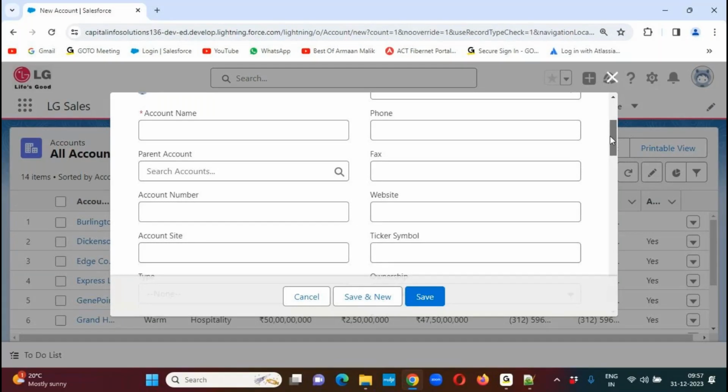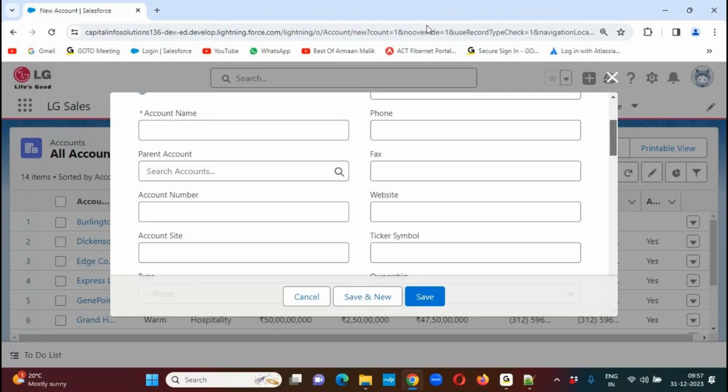We have billing address, shipping address, SLA, priority, active status. Like that, so many fields are available. Now, I will enter the data in these fields. When I click on this save button, my account record will be created.